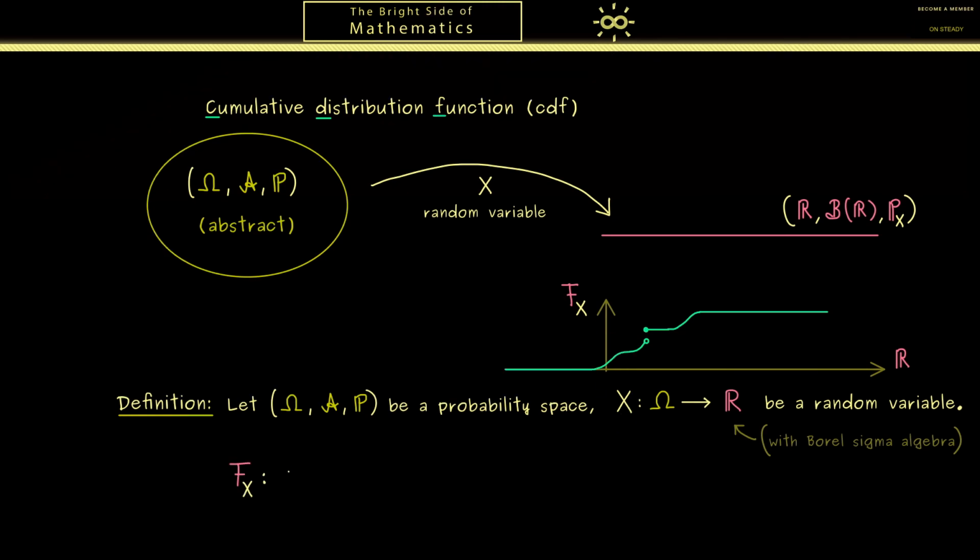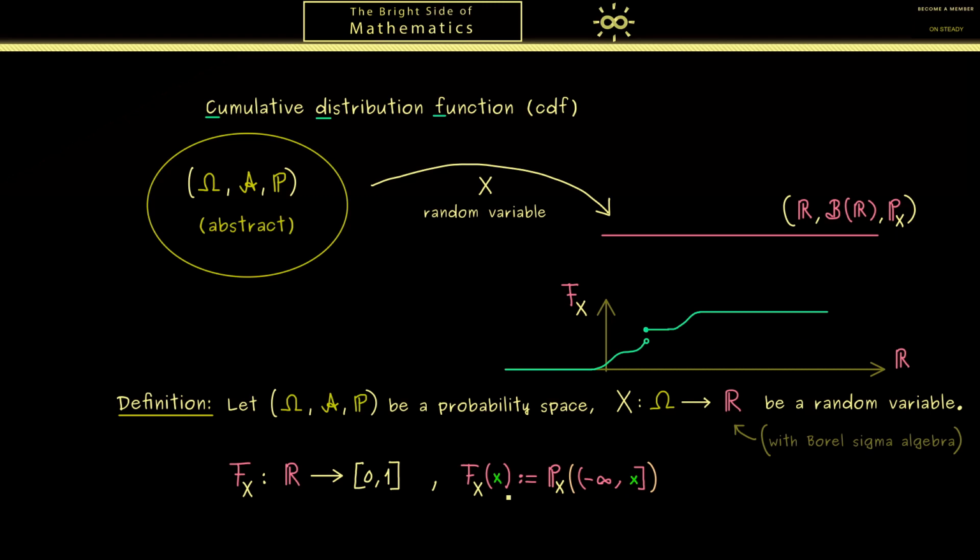It's important to remember here that the domain for F_X is always the whole real number line. And the possible values lie in the unit interval. So what you can keep in mind is the codomain of X is the domain of F_X. Okay, now as you can see in the unit interval, F_X is defined as a probability. Namely, putting in a lowercase x into the function is defined as the probability of the interval minus infinity to x. And it's measured with P_X, the probability distribution of the random variable X.